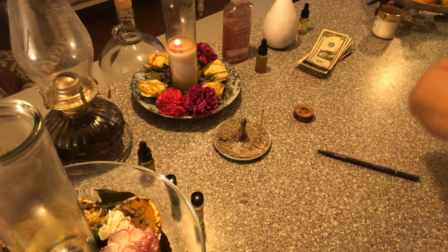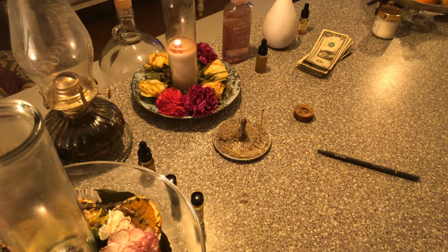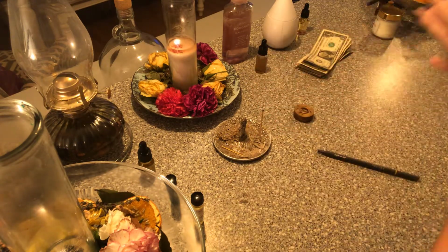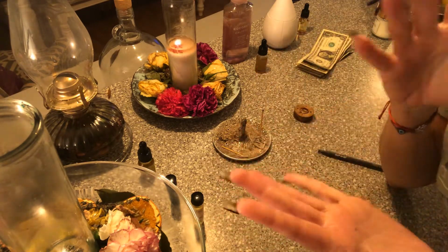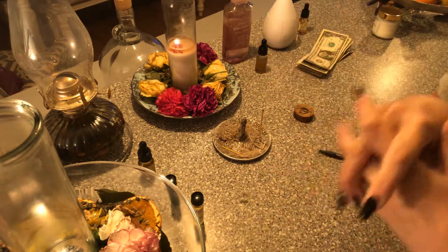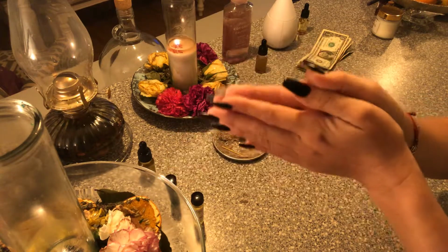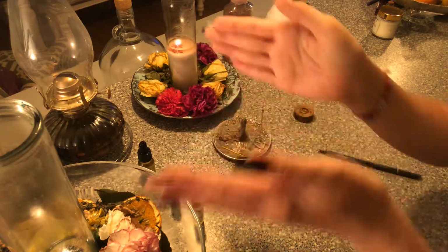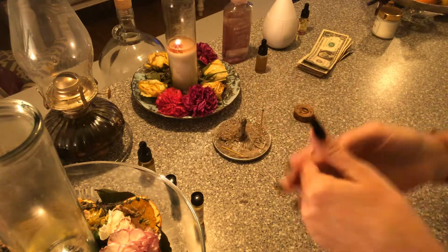Again, I anoint every single currency bill that comes into my home, and it's been very, very good for me. You can use the oil on crystals. Just make sure that these crystals will not be ruined if you put oil on them. It depends on what type of crystals you have. I usually rub it in my hands, warm it up like this, clap three times, rub, rub, rub, clap, clap, clap, rub, rub, rub, clap, clap, clap. So that's nine times clapping all together.